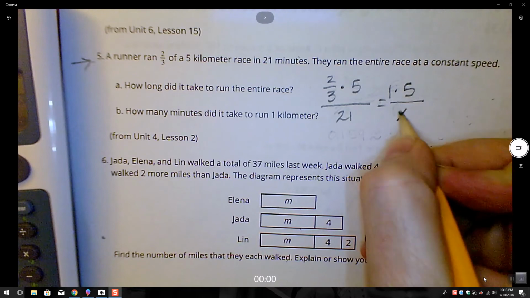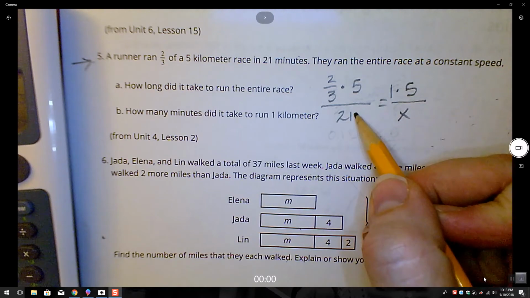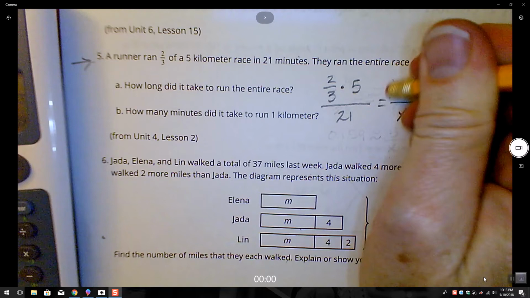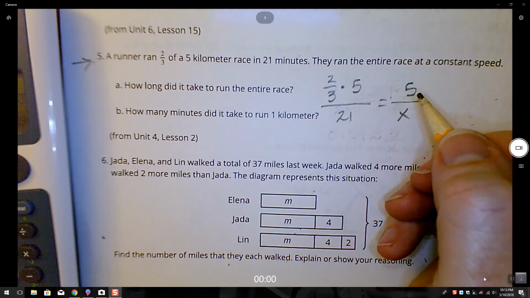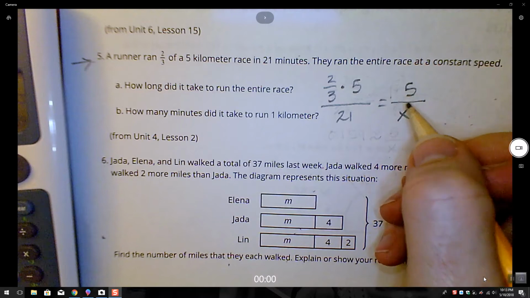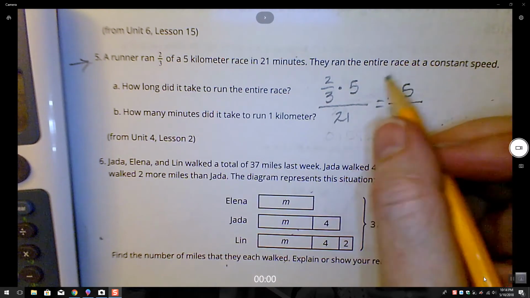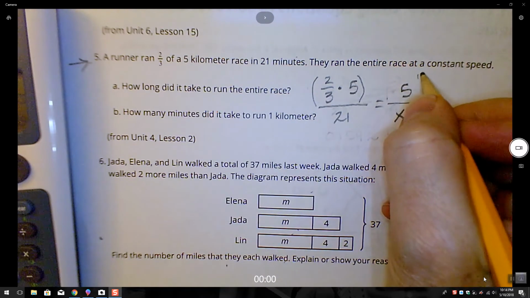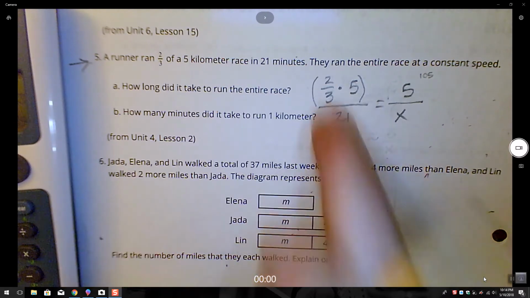Okay, so how many minutes? I'm going to use cross multiplication because it's going to work really handily here. I'm going to multiply 21 by 5. In fact, let's just get rid of that one. It's useless. 21 times 5, that's going to give us, mental math here, 105. And then we're going to divide that 105 by whatever this is. So let's just remember 105. I'm going to put it up here so I don't forget what it is. And I'm going to figure out what this is.